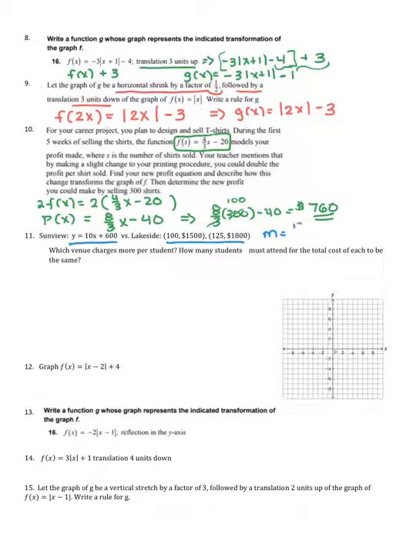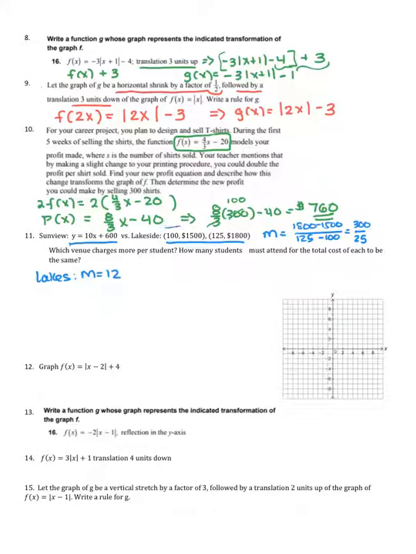So the slope is going to be 1,800 minus 1,500 over 125 minus 100. So we have 300 over 25, and that simplifies out to 12. All right, so I'm going to show my work down here. I'm cramming it into that tiny little space. So for Lakeside, you have a slope of 12, so we have to come up with the whole equation.